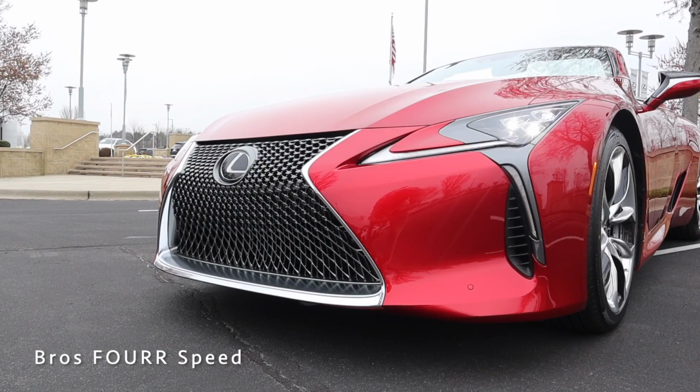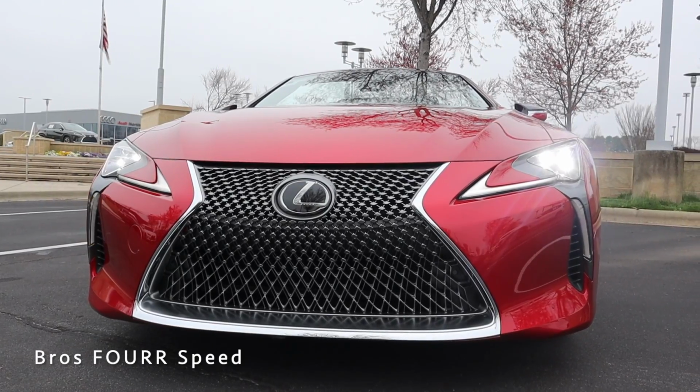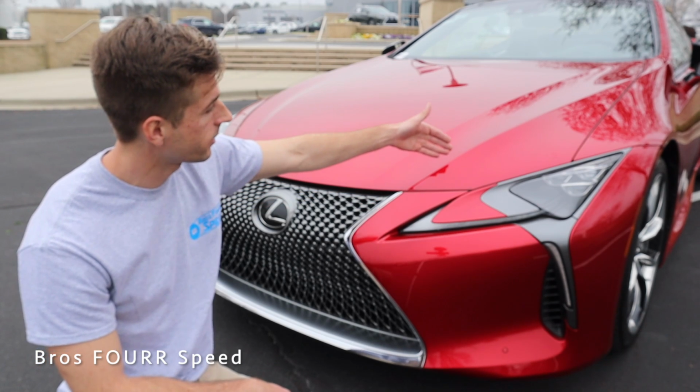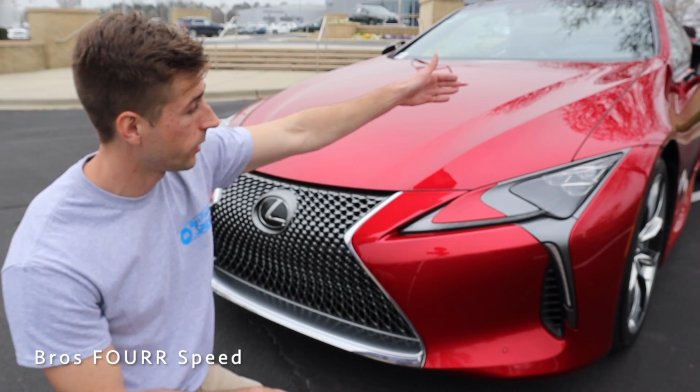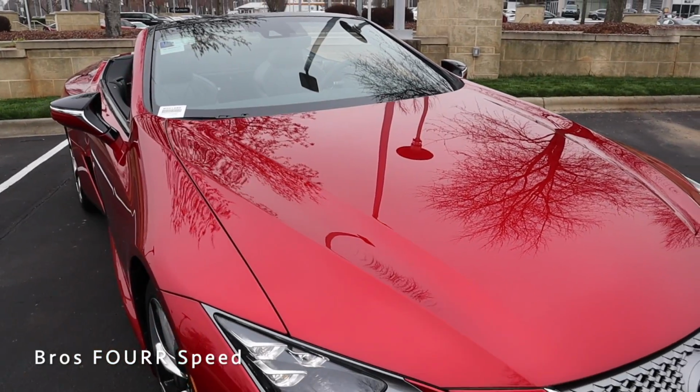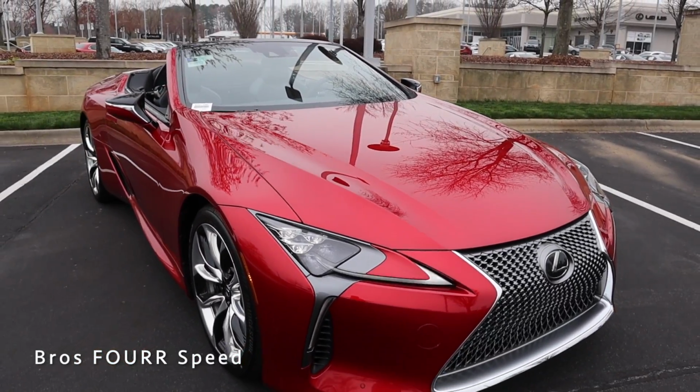Everything is very sleek. And then you'll see up top on the hood here, very clean lines running down it. I love how the corner of the grille here flows nicely into this line, and it goes all the way to the side mirrors basically. And then we have the hood line itself. Everything flows well and connects in the front end, giving it a very clean design.